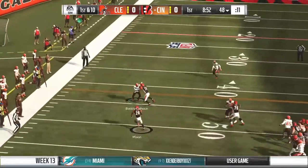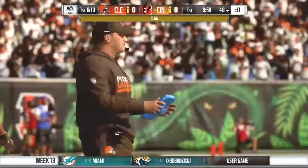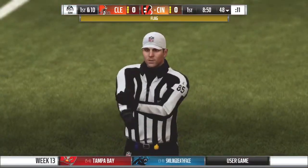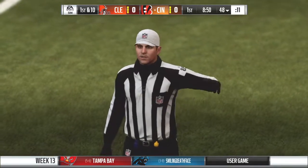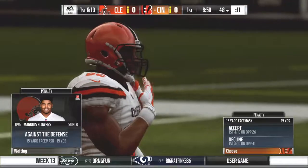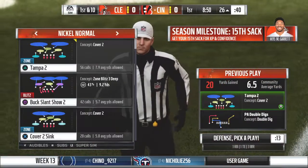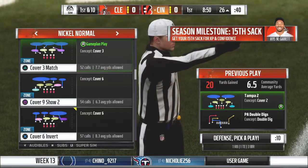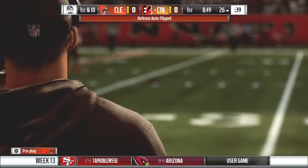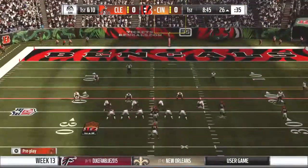Mixon with a first down carry. And he'll be brought down somewhat awkwardly here, and a late flag as well. I think this one's going to be a face mask. Personal foul, face mask, defense. So that flag will cost him 15. And it doesn't matter anymore how you get the face mask. Any part of it, that's going to be 15 yards. And now it's 1st and 10. A big mistake, especially when you factor in the personal foul yardage.